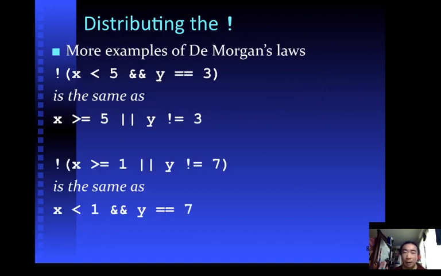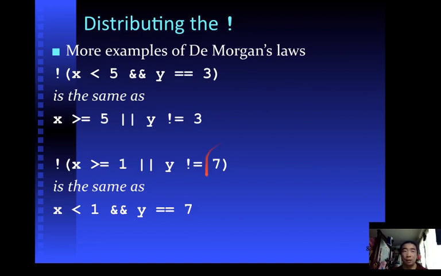So this might test it out, right? Like on the AP test, if you get the multiple choice portion, you would see, oh, which expression is equivalent to blank. And you can save yourself some time knowing De Morgan's law versus evaluating and checking each expression to see if they output true or false.